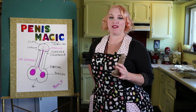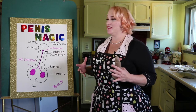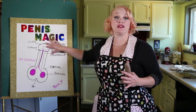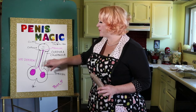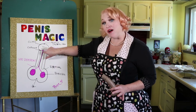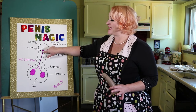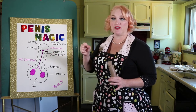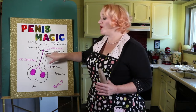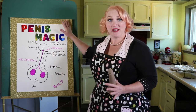How does erection physically occur? Arousal and excitement begins in the brain and causes a rapid heart rate. Blood starts rushing through your body, and like magic, blood rushes down to the penis and engorges it, creating an erection. The penis consists of two main channels: the corpora cavernosa, and inside is the corpus spongiosum. The corpus spongiosum is connected to the urethra and keeps it open for ejaculation. Erection occurs through the corpora cavernosa filling with blood — and really, it is like magic.